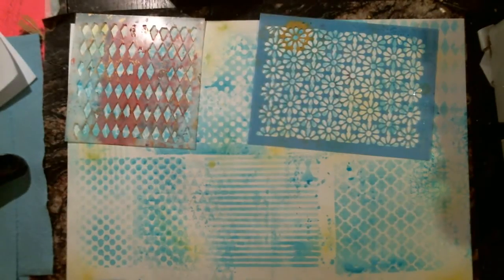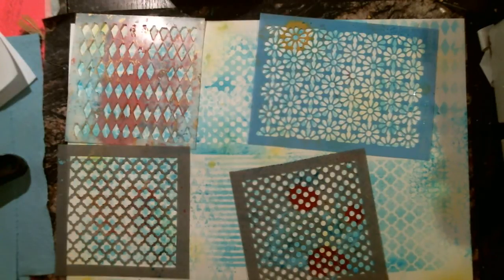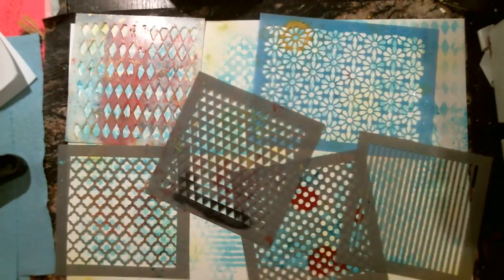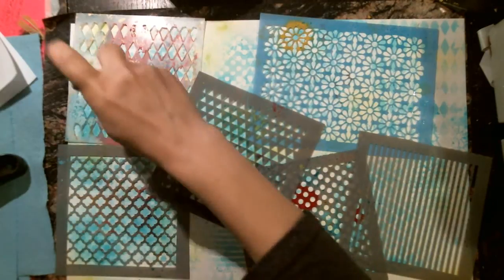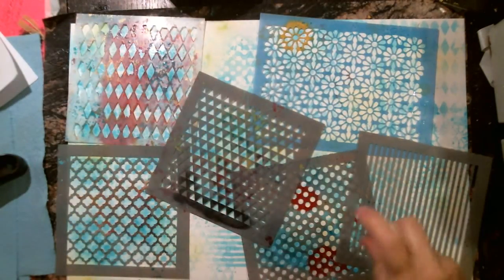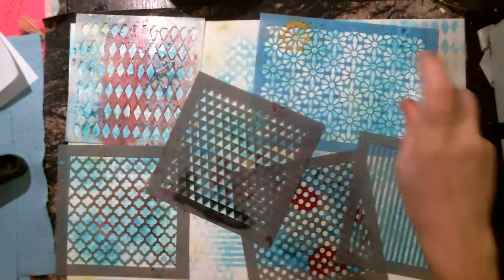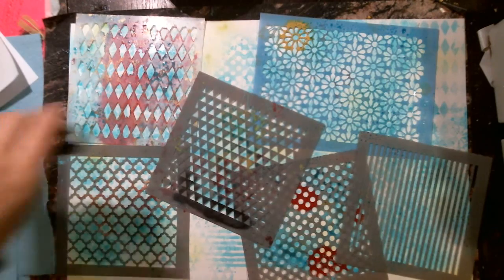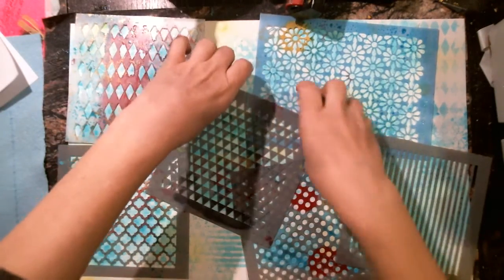So I'm going to throw more stencils on and see what we can do with that, and then kind of go over it. I'm going to use my teal this time. Let's see what I could do. What else do I have for stencils? Just have fun with your stencils. That's kind of just it. I'm going to have fun with this and see what I can do.